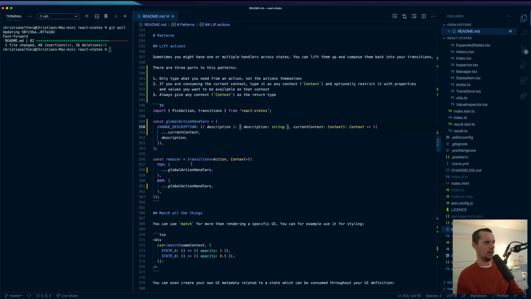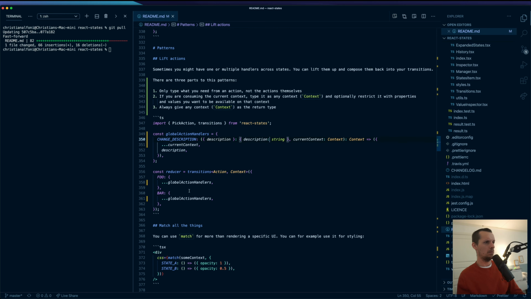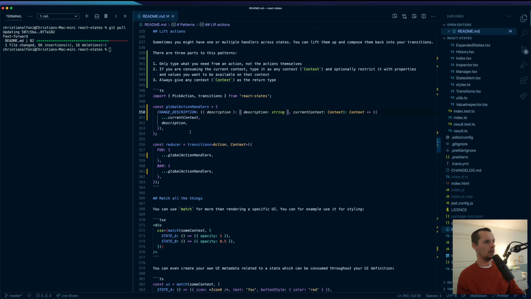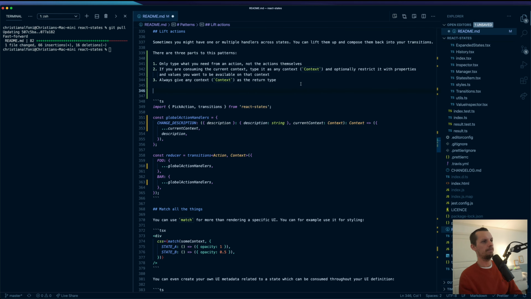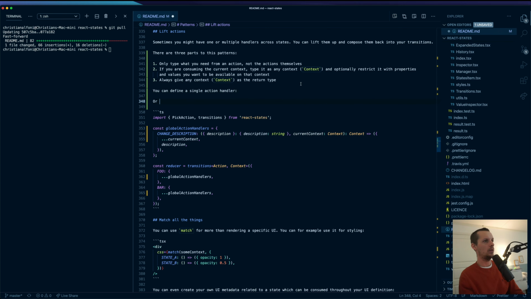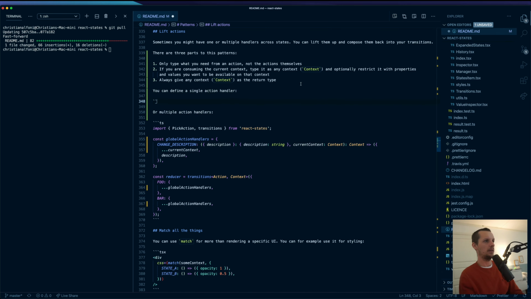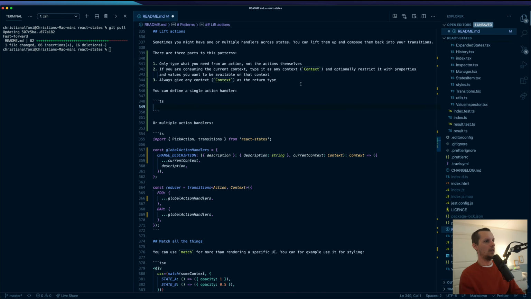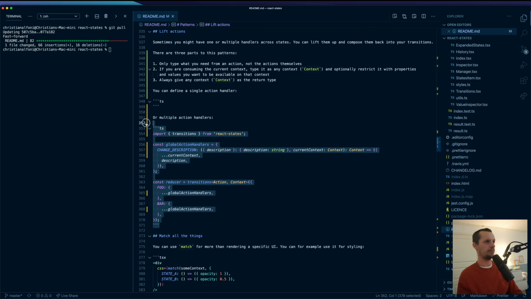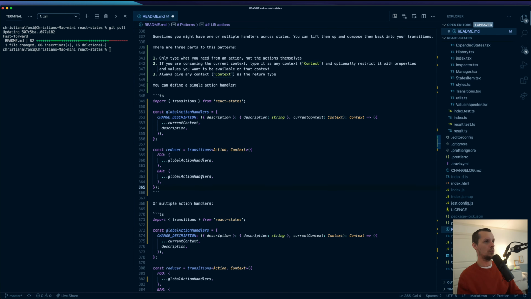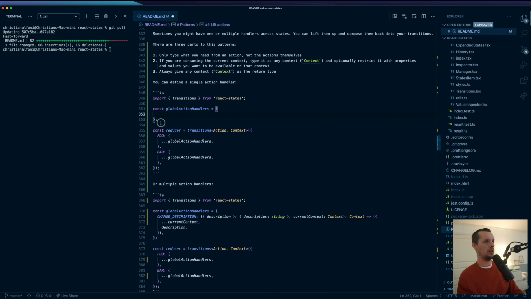I think this will be more clear when you can define a single action handler or multiple action handlers. So this would be TS. We're not doing pick action. We do change description.